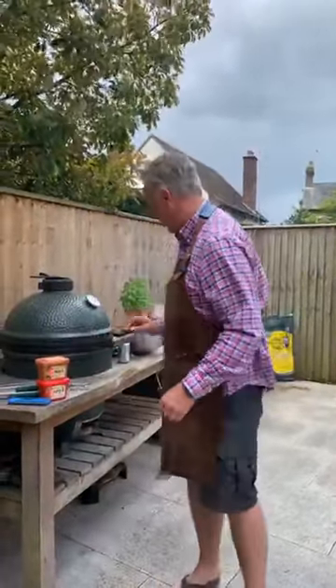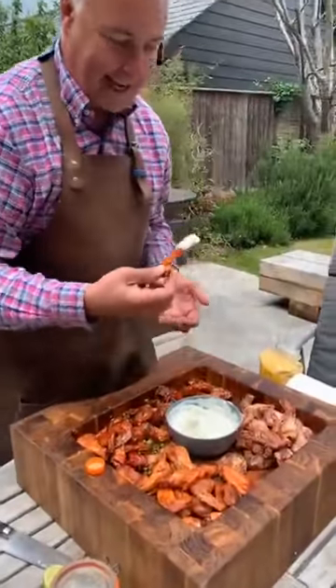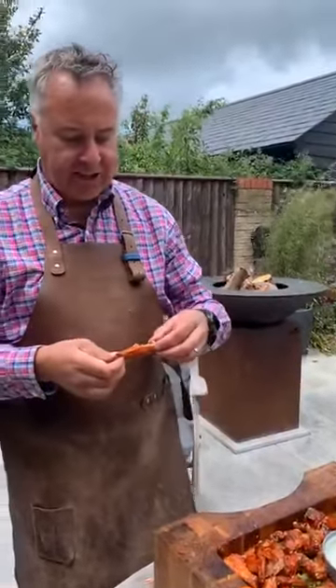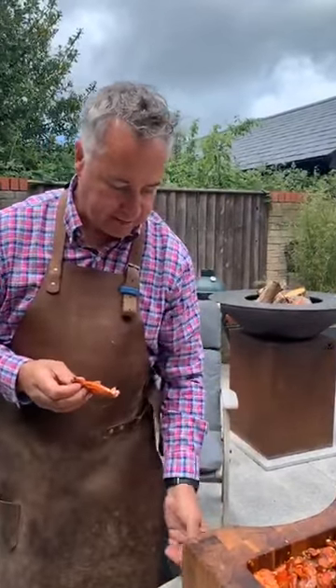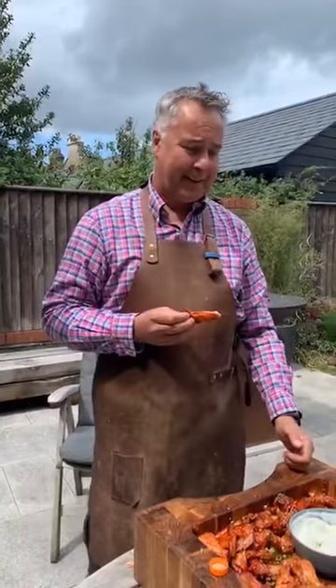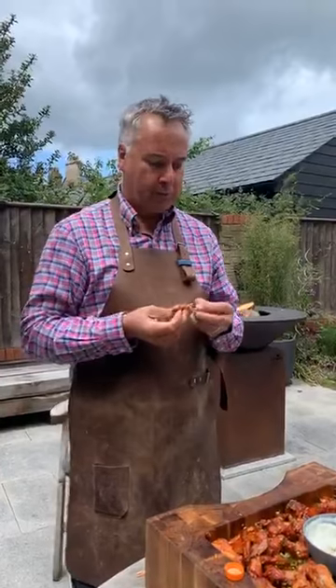I haven't eaten anything yet so I have to try the buffalo wings with blue cheese — that's how I remember wings. Regarding the cast iron skillet for the Mini Max: I have some in stock on my website though I have to charge postage. Someone called Mark — I'm going to send one to you as a thank you; just send me your address. Mark Thomason at Smoke Fine Foods in Newcastle does some of my classes.